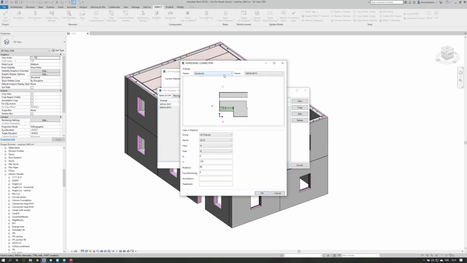So here we say what element type it is and what end cap, and then I will just apply the custom material. I will place it with some rotation and place it on specific sides, and I will just move it with some values here. I can also add countersinking and some annotation text and so on. So this means that whenever this end cap is used and I apply the template on a wall with this, we will get this 0215 custom material implemented in this direction.